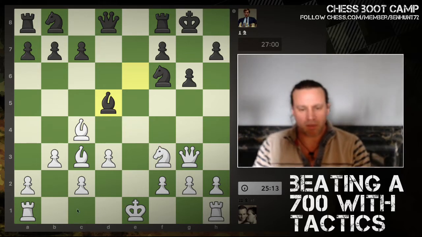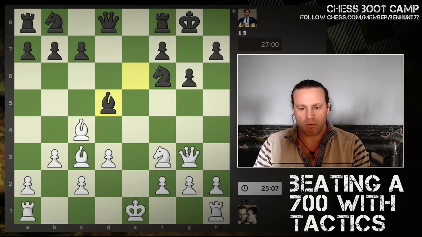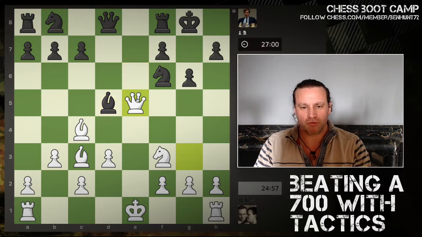So a few ideas. I mean, castles is one idea. Bishop takes, d takes, attacking the queen. I've always got this move with the queen here, which I do find very tempting. Yeah, let's go with that. I think it's the most pressurizing move.